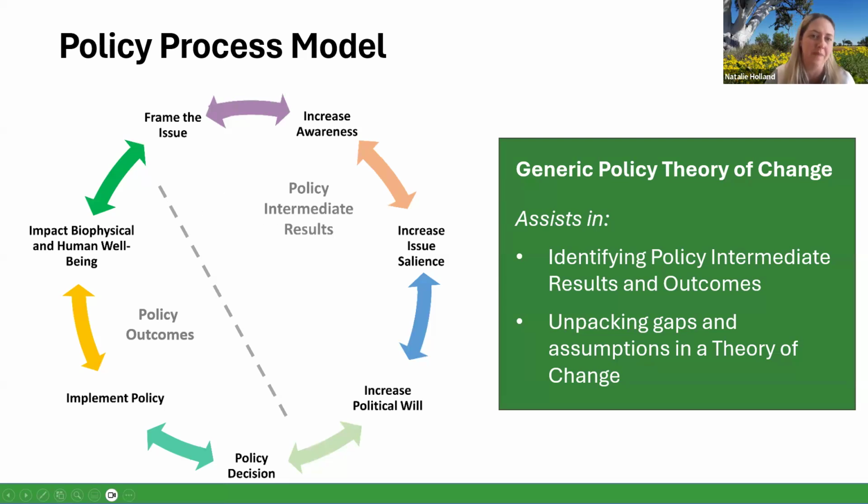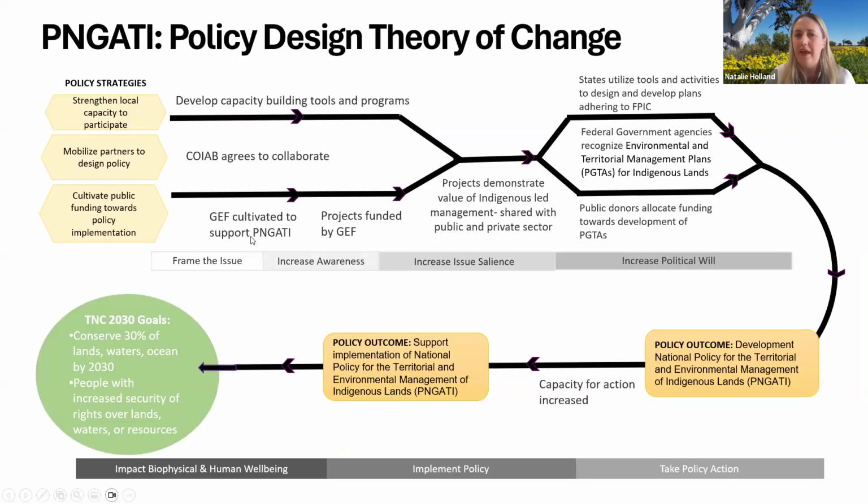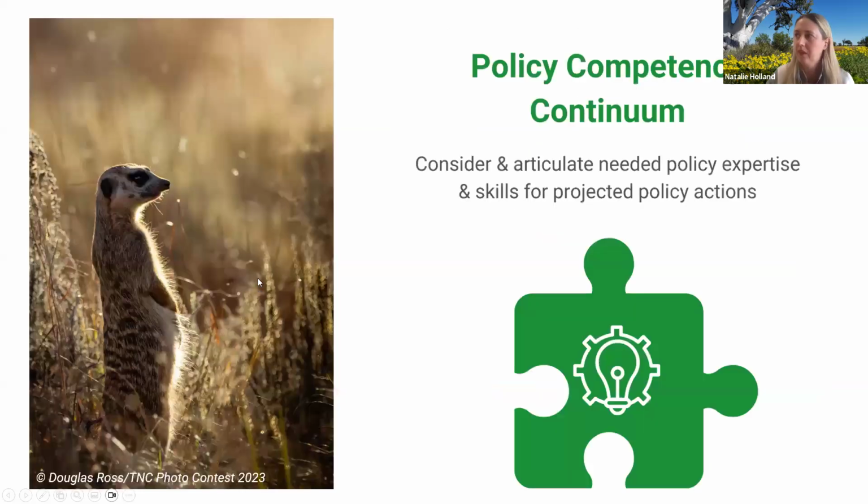And it can also help in unpacking the assumptions in a theory of change. And this is an example, this one's from Brazil. They were working on getting a new policy in place that recognised and enabled the Indigenous decision-making over land, and they had multiple strategies that they were working to achieve to build the support and the political will in order to get to the policy outcome they were looking to achieve in that case.